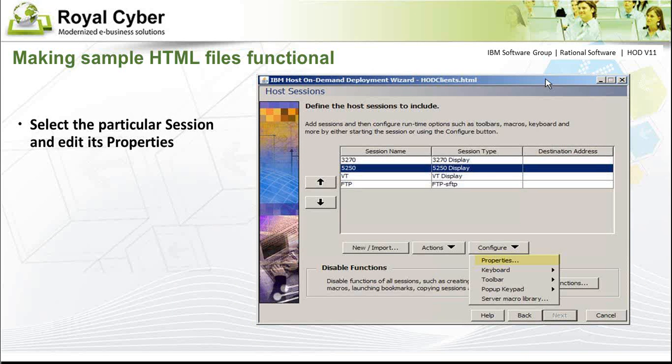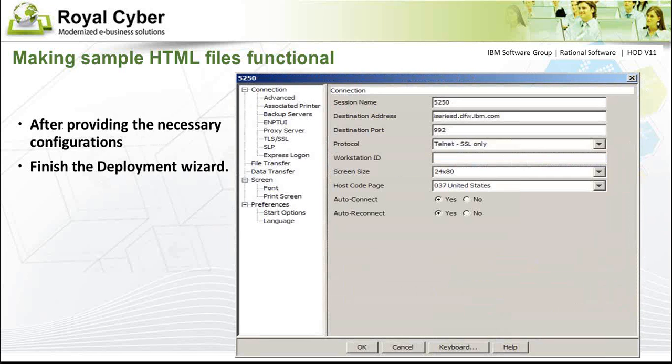Select the particular session and edit its properties. After providing the necessary information, here you need to specify the host destination address to which you need to connect.